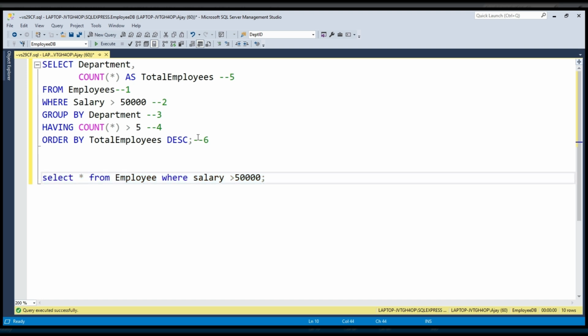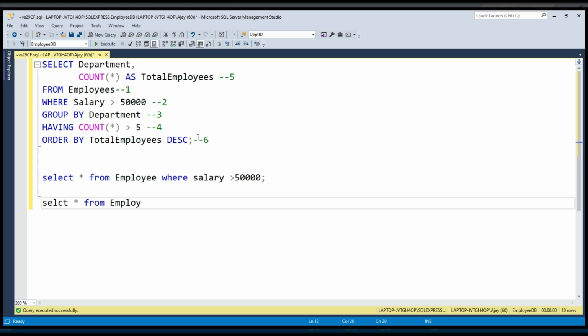Okay. Suppose a company has millions of employee records and then the manager requests, I need only active employees from the IT department. So in that scenario, what do we do? We have a table, we select star from employee. Okay.